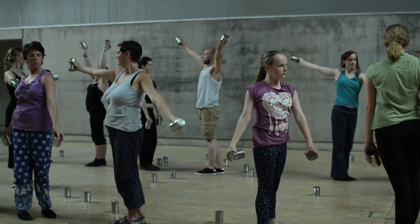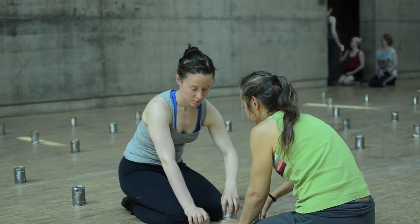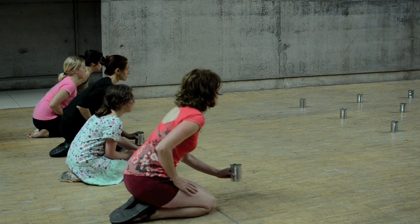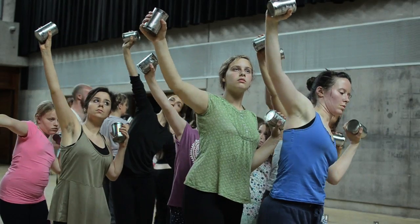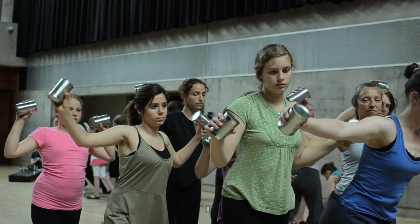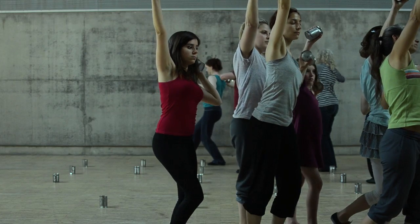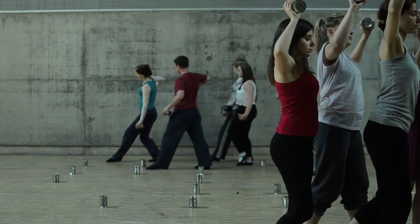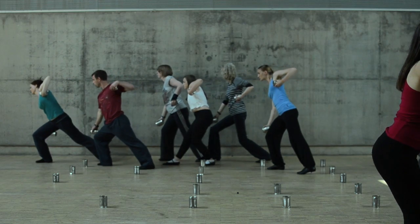At all times, everyone has a tin can in their hand, 1 or 2. So there's a sense that all the movement is derived from holding the cans. I am really interested in gestural movement and movement from everyday life, and how that can relate to the tin cans, and how it can be abstracted and transformed into a dance arena and seen as dance in a quirky way where each individual really becomes alive.